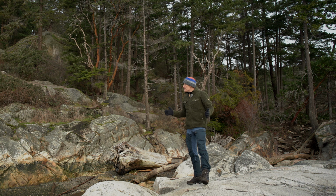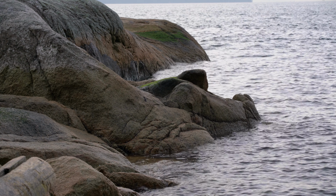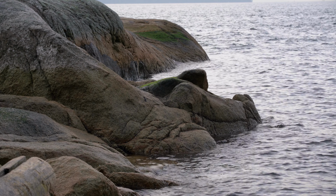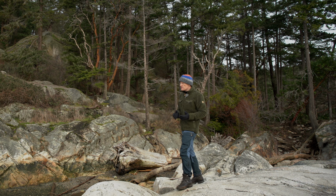So in and out of the forest I've been, enjoying this beautiful morning. I've come back out onto the coast. The tide looks like it's going out, so we're safe on this area for now. Now, when I came out onto the rocks, I looked up onto the shoreline, the trees behind us, and I've come across some really nice arbutus trees that you can see behind us there. They really are nice, and what makes it, there's so many variations in colour.